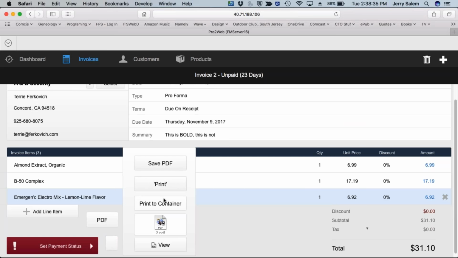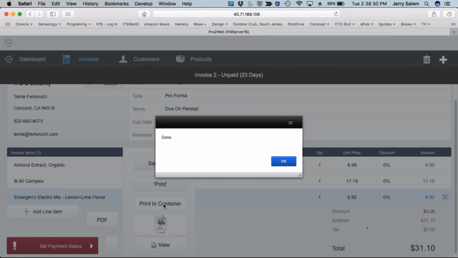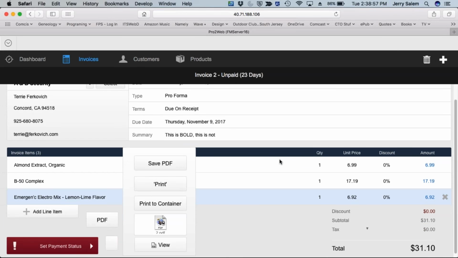The third option, which for me has been way more valuable, is to take a PDF and actually save the PDF in a container for later, or to email it, or to do whatever you want. So here, I can click a button and it's done. So this has the benefit of having the least number of clicks. I didn't have to do anything. I didn't get any other dialog boxes or clicks in the way. And that could be automated inside another script.